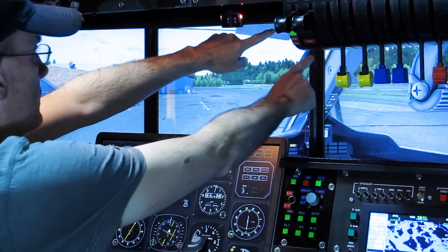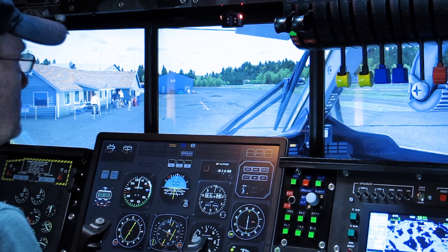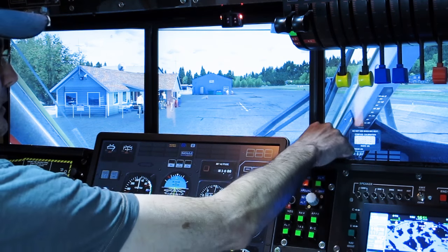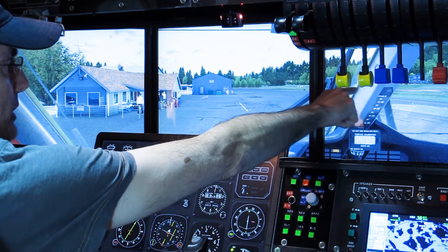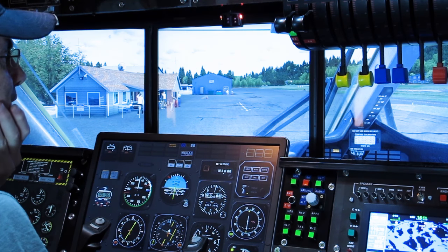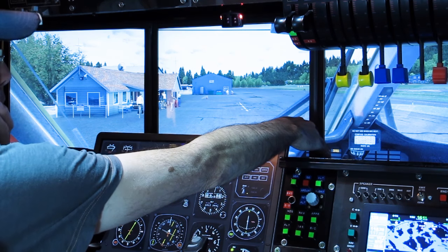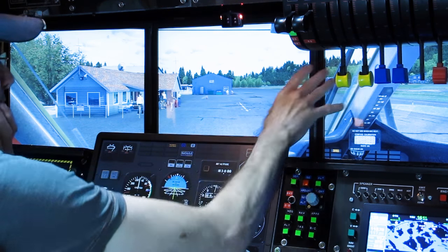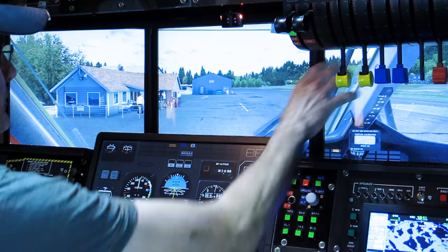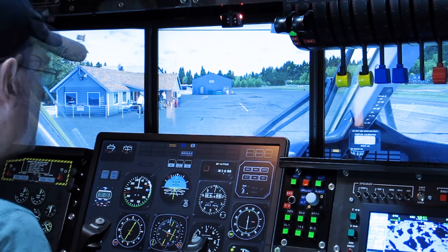Having the window surrounds is also useful in judging our attitude when we're making a turn. For example, I know that straight and level with my default seat height, the horizon is going to fall just about the top of this flap indicator or the bottom of the pivot on the windscreen wiper. When I'm making a level left-hand turn the horizon is going to cut the glare shield right about here. When I'm making a level right-hand turn, the corner of this thing is going to be on the horizon. It's just a little set of pictures that you create that assist you in flying the aircraft. If you get rid of this virtual cockpit furniture you've got to do it some other way.